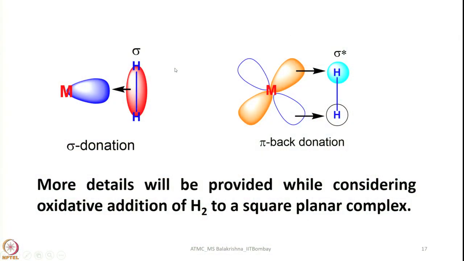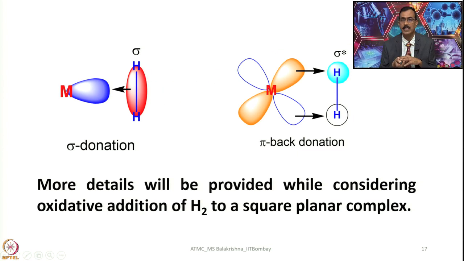So, now let us look into the binding modes of hydrogen. When you look into the H2 molecule, we have a pair of electrons that establishes the H-H bond. That pair of electrons can be readily donated to M through sigma donation, very similar to olefins. On the other hand, the sigma star is empty. This sigma star of H2 is comparable to the sigma star of PR3. So, the sigma star can also interact with a suitable metal pi symmetry orbital such as dxy, dxz, dyz to establish back bonding, that is from metal to hydrogen antibonding. That means hydrogen can act as a sigma donor as well as a pi acceptor.